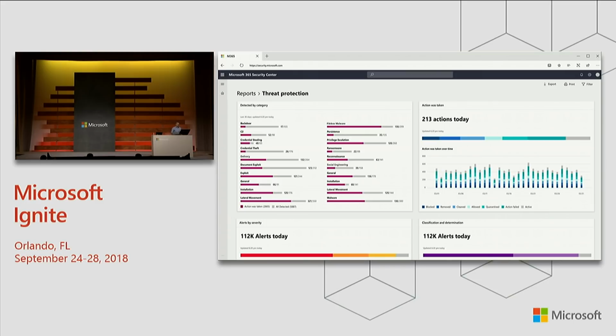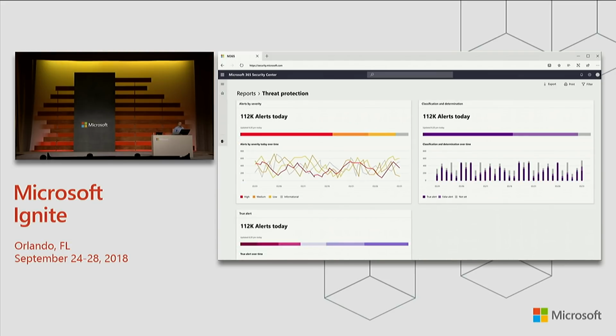Like you see here on the right, we've blocked some malware, we've removed, we've cleaned, we've allowed some things to run, quarantine, all these types of things. You're going to be able to see your day-to-day progress on an ongoing basis. You'll be able to compare yesterday's alerts versus today's alerts, so you can find out what types of things are happening from a malware perspective or a post-breach perspective, all in one space, and on and on. So we have all these great reports. You can drill down deeper, get more information, and also gain insights on how tomorrow you could be better prepared against the alerts you may face then.